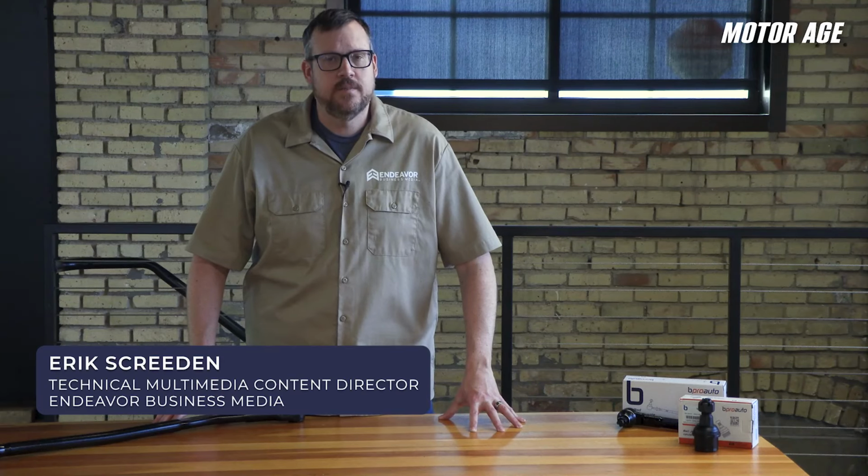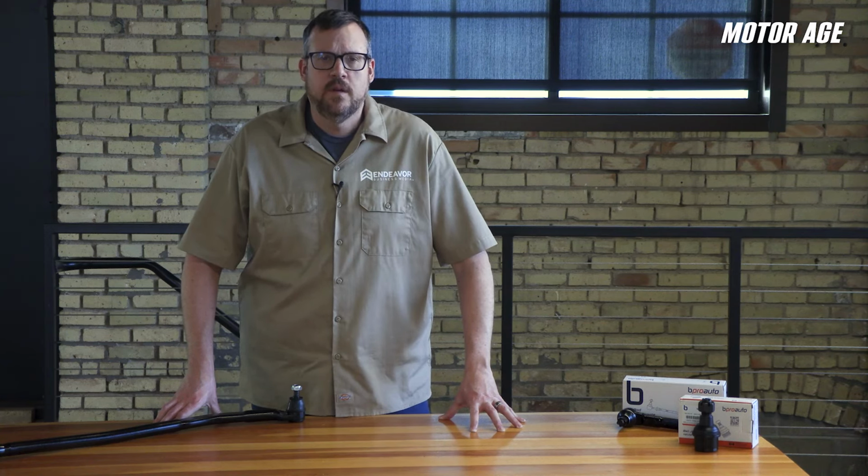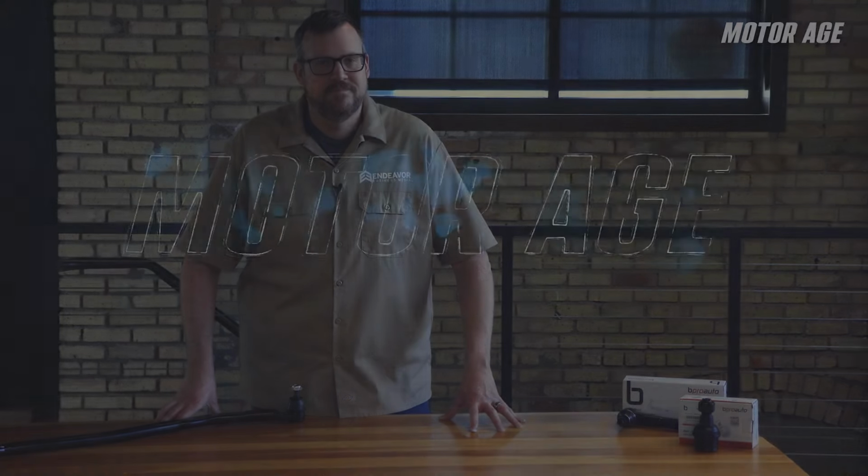Steering and suspension inspection is something that should be part of almost every service we as technicians provide our customers. Because after all, not only is this componentry critical in terms of safety for our customers and those they share the road with, but it also plays an important role in how the vehicle handles, as well as how the tires wear. But while careful inspection of steering and suspension components is an important service we provide, how we inspect those components to get an accurate diagnosis is just as important. So stick around, because that's the topic of this Motor Age Tech Tip.